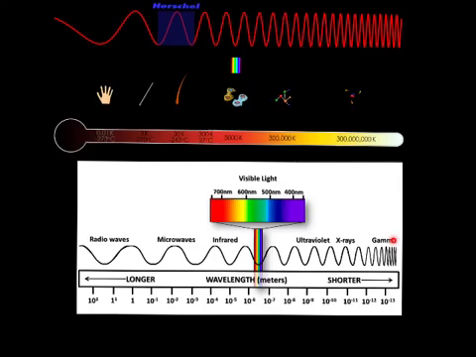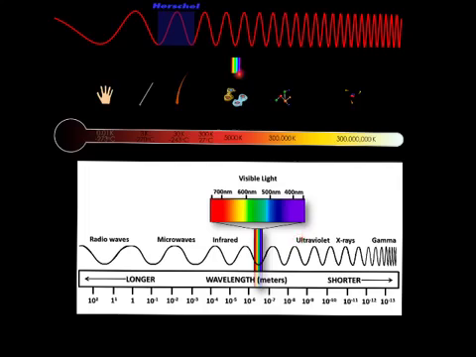gamma rays are measured in angstroms or nanometers. An angstrom is 1/10,000,000th of a millimeter. These waves are so tiny, the length of the wave is about the size of an atom. As we move across, we get over here in the ultraviolet region. These waves are about the size of a molecule, several atoms that are connected together.